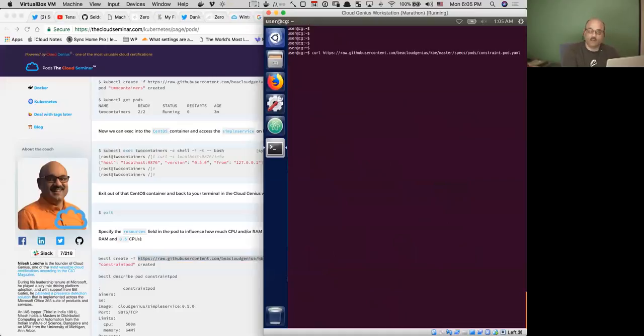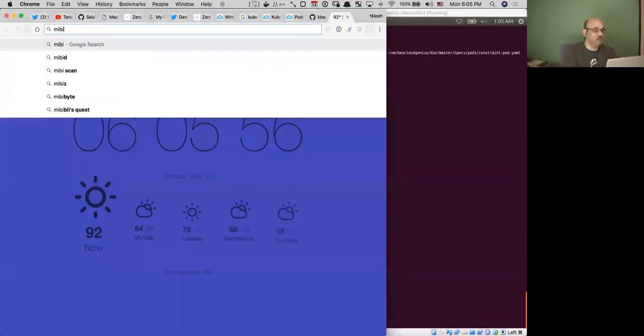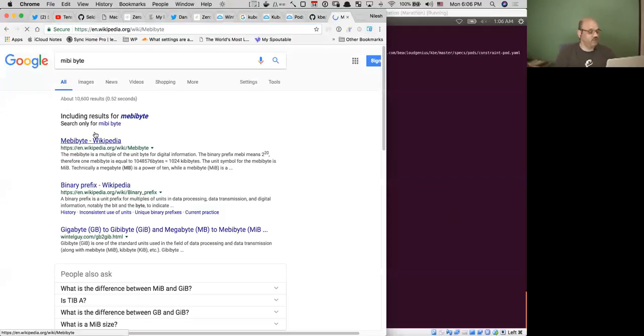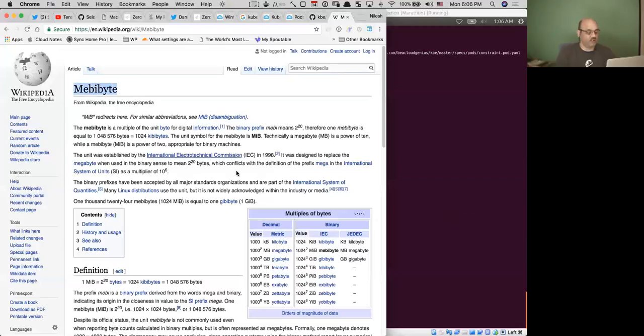So how do you do that? We'll look at a pod YAML that describes how to write memory and CPU constraints on a pod, so you can limit the amount of resources it will hog. You might see it here. I am limiting the memory to only 64 megabytes. I should say MB bytes. This is Mi, which is mebibyte. It's mebi. So this is the word. If you haven't heard of it, you should take a look.